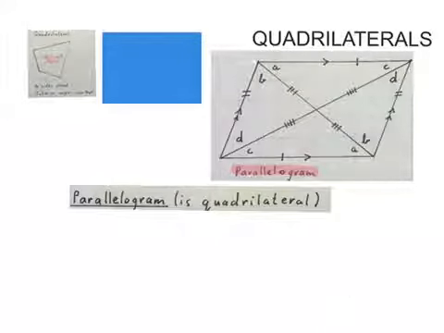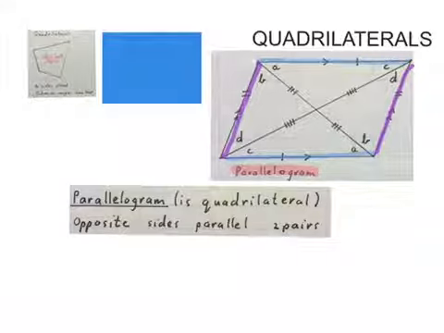The next quadrilateral we're going to look at is a parallelogram. According to me, the most important quadrilateral in the world. His features are very important. So what we're going to do is learn them and use them on the other quadrilaterals. You'll see as we go. So the first feature is that a parallelogram is a quadrilateral, so his interior angles add up to 360. You don't have to say that.